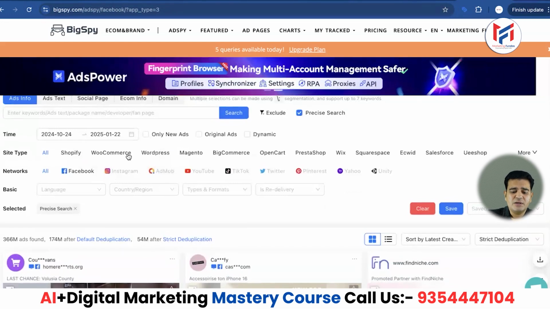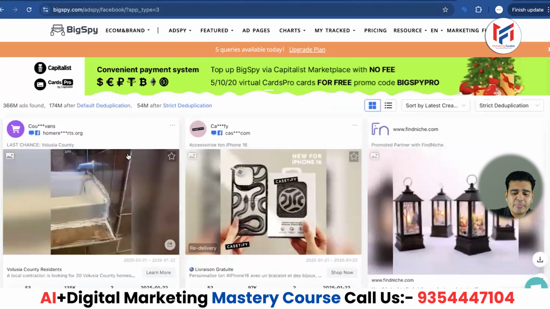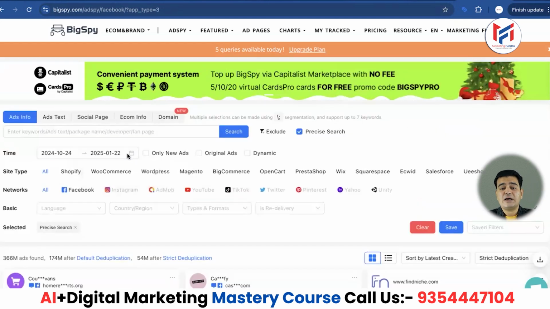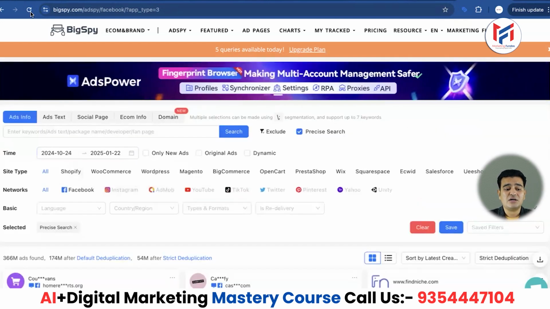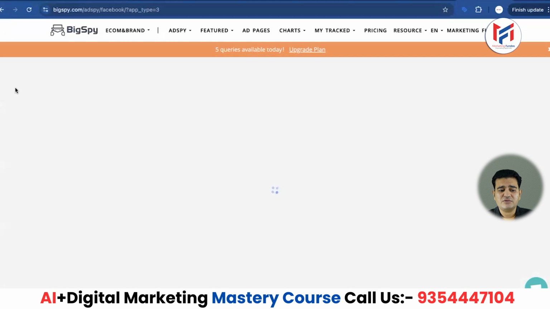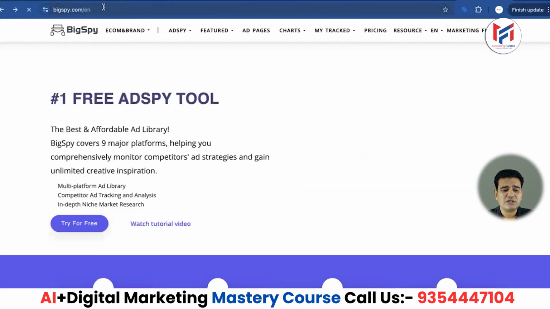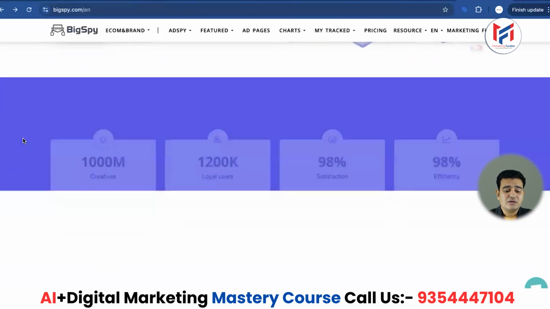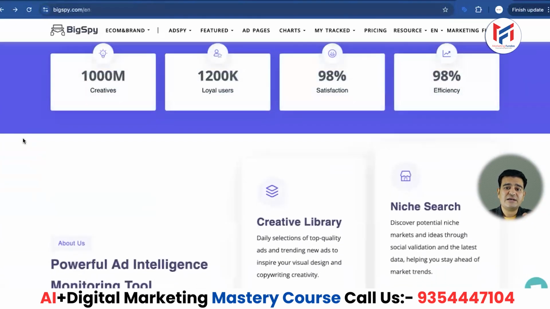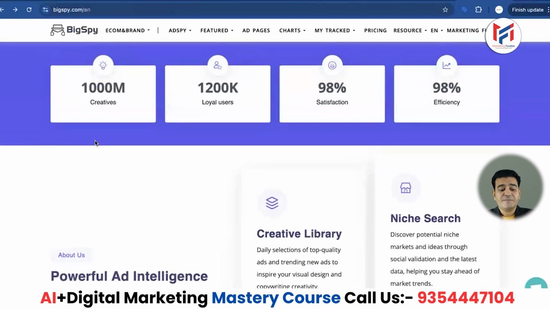Is this clear? I just showed you the dashboard. So now in this way, you can just imagine how much data will be there, right? Now can you understand how big the platform of BigSpy is? It is among the top companies in the world. Why does it come? I want to show you that. So see here. One thing is that you can easily see the data of various other companies. Just imagine you are able to see over 1,000 million different creatives here. I mean, just imagine how many new ideas you will get here.